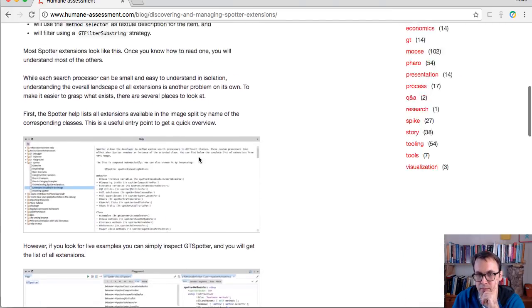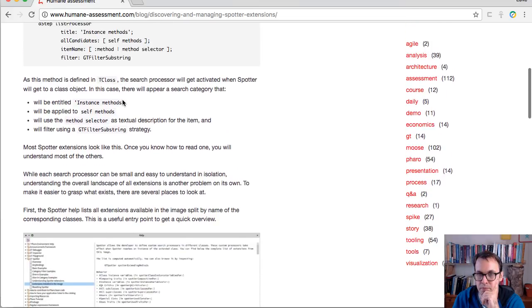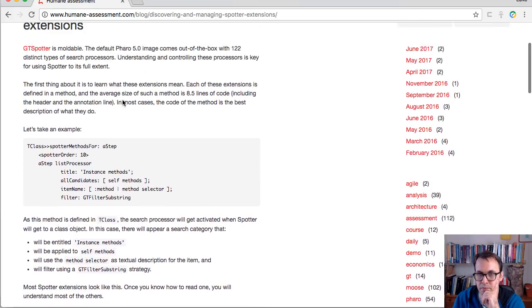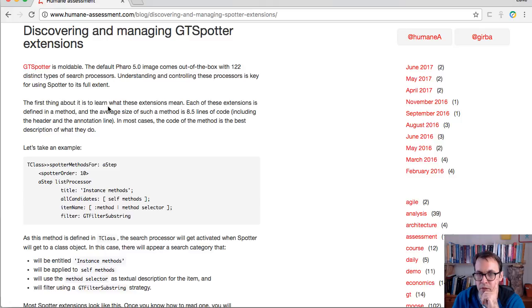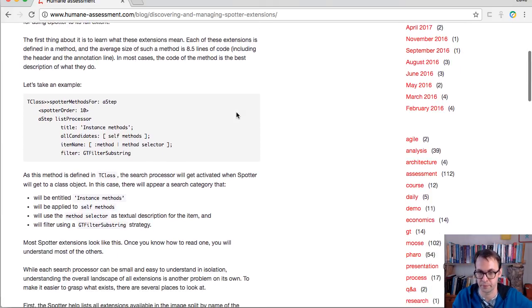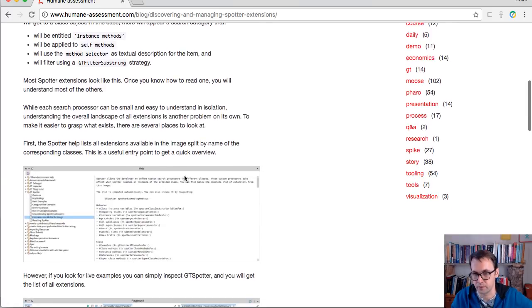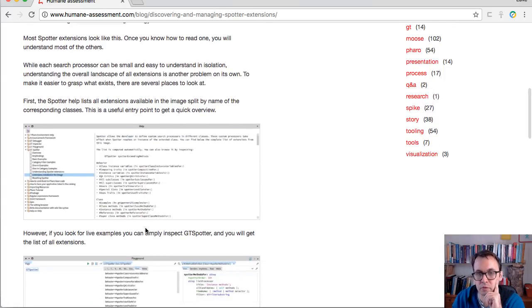And there are 120 in Pharo 5, which is old. We're using Pharo 6, and Pharo 7 is on the way out. So in that one, they had 122 different kinds of searches, so classes and methods and everything. There are 122 little bits of code in the image, at least, because that's an older version, that try to take a string and figure out something to do with it. So we're adding the 123rd one when we search for Nix packages. And what do we have? That's too small to read.